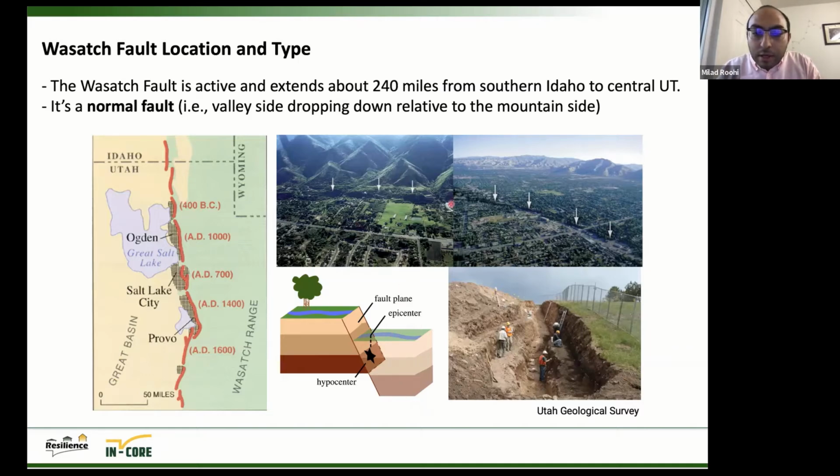Here are a few pictures that show the valley of Utah that experienced dropping down relative to the mountain side. This drop can be in the order of 5 to 10 feet, and in terms of length, it could be around 20 to 50 miles. And this can cause significant damage to physical infrastructure.